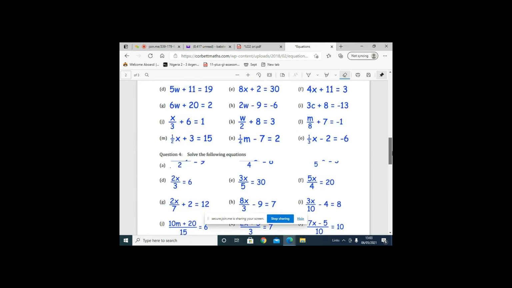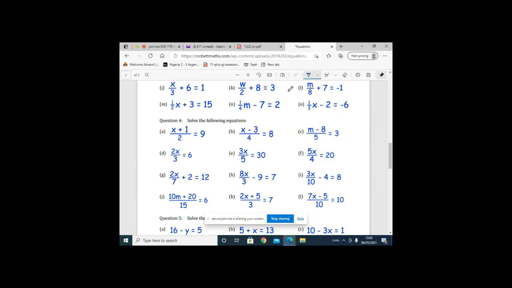So look at this type of question. Sometimes they give something like this: x plus 1, divided by 2 equals 9. The first thing you do, you multiply this by this to make it linear. So it's going to be x plus 1 equals, what is 9 times 2? 18. So for you to now find out what x is, just do 18 minus 1. So x will become 17. That is it. It's straightforward, very easy. Can you do B and C for me, please? B and C. Okay.